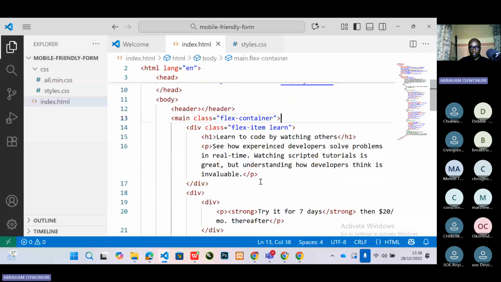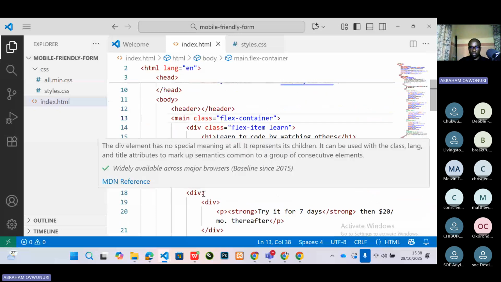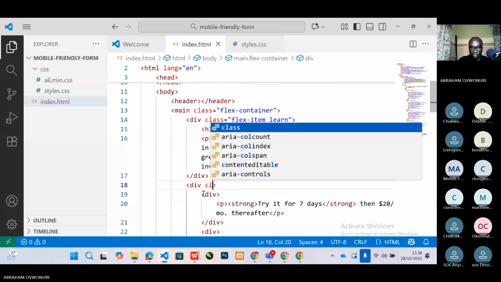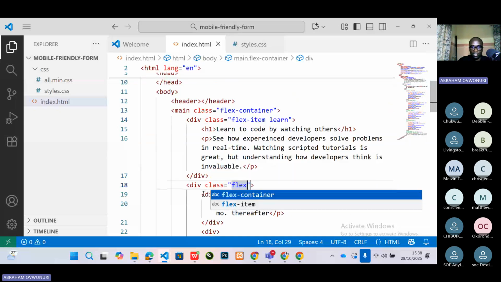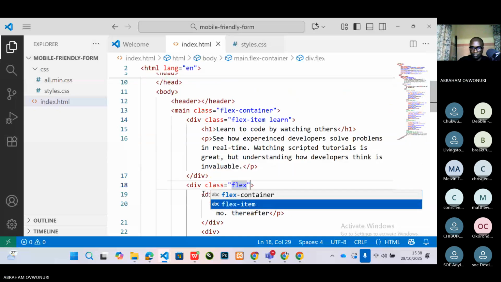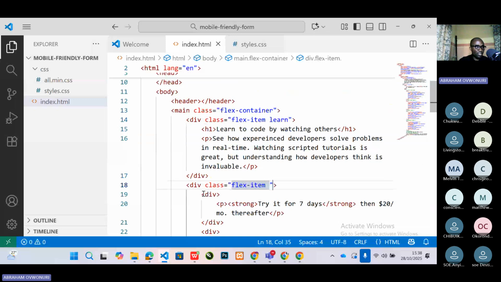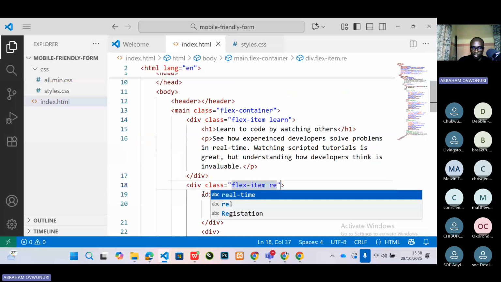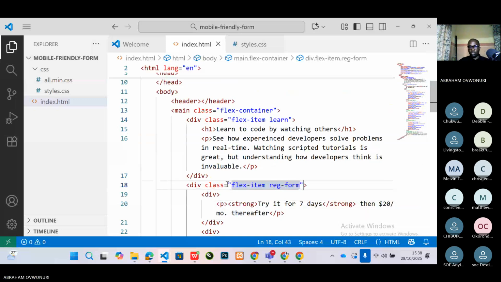Let's do the same to the one down. We say class flex item. This time around, this one will be registration form. So each of them has two classes.